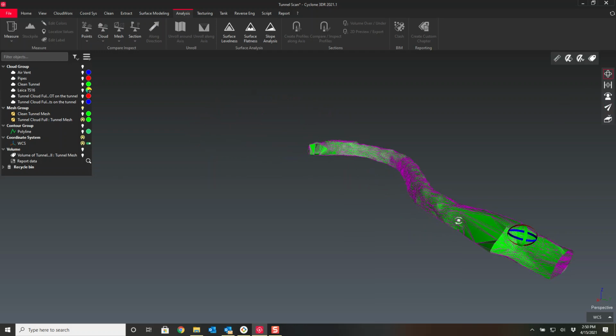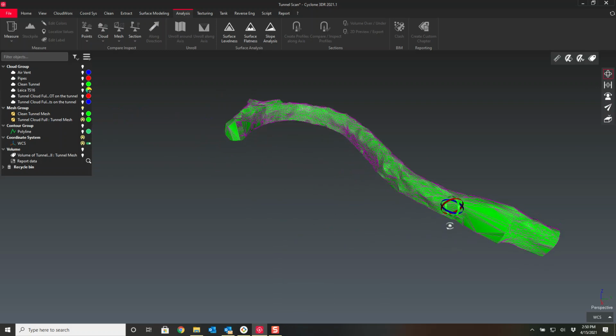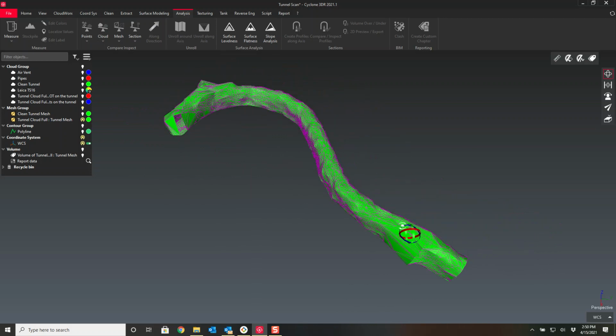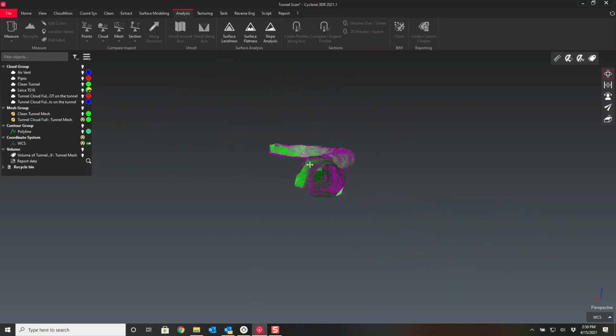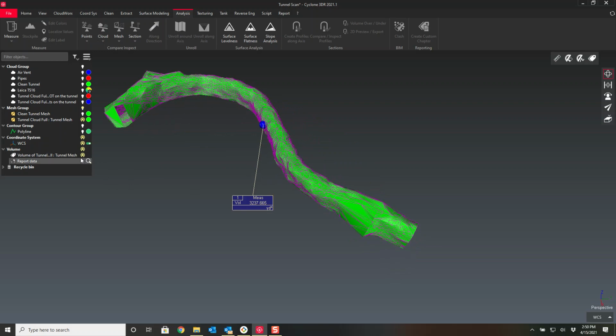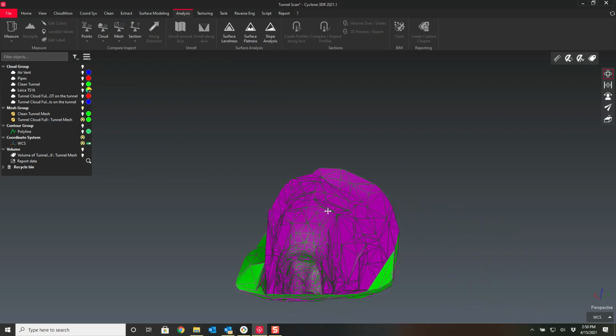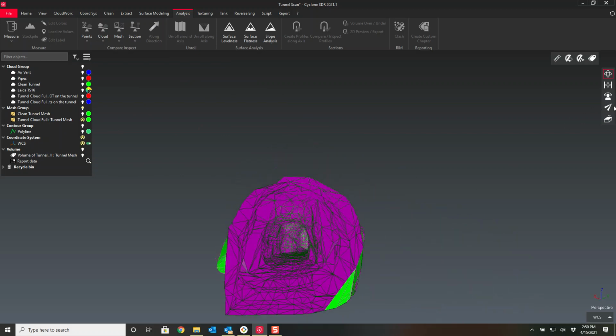Today I've got a pretty fun video. I'm going to show you how to take a point cloud of a tunnel and essentially get a finished product like this out of it. This is a full tunnel extracted. See, it's been cleaned out in the middle, and we've even gotten a very easy volume calculation of this tunnel. So we'll just fly through here real quick to show you what we're going to try and get later on.